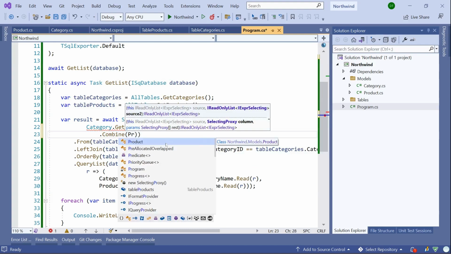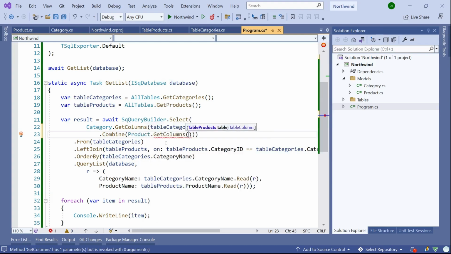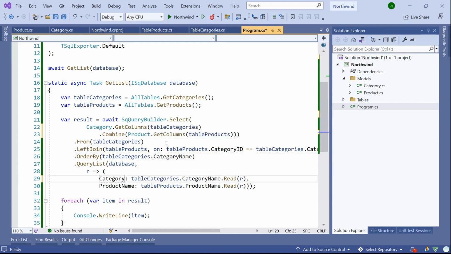Now, using the appropriate table descriptor, let's add columns from the second model. Inside the Lambda function that creates an element of the resulting collection, we can use the auto-generated method read that was mentioned earlier.